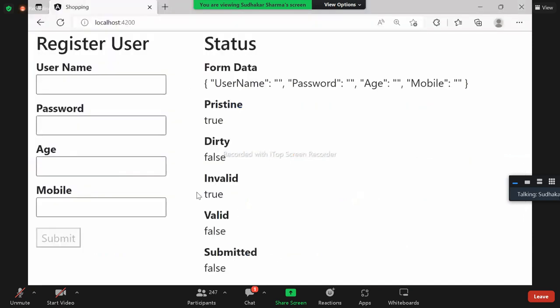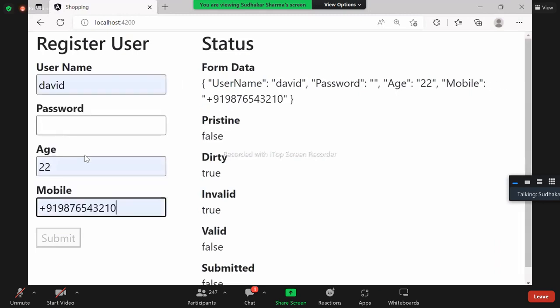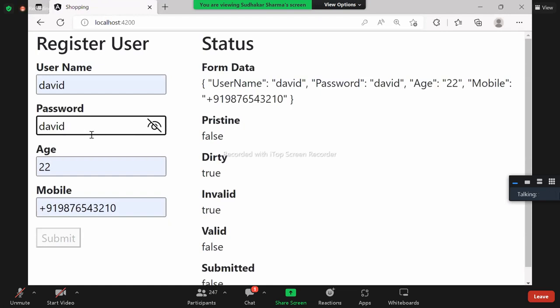Now see here. All details I am entering. Everything looks okay, but the password I am entering here, suppose some password. You can see the password has a minimum of 4 characters and numbers also, but still not satisfied. Why? Because as per the pattern, the password must have at least one uppercase letter. Now it is valid. Now the submit button is working.